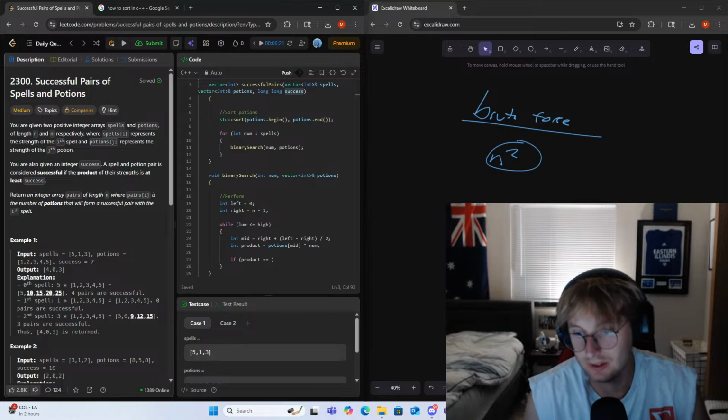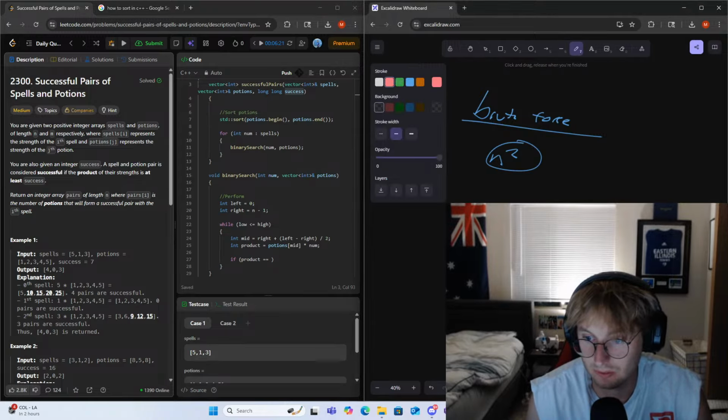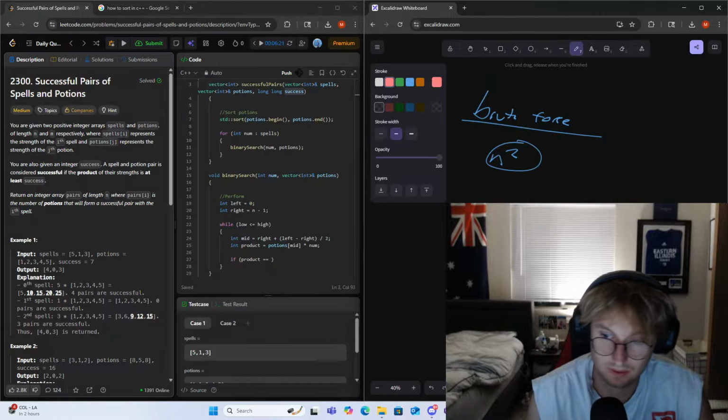So we have our sorted list here. If we're looking for a specific value, let's say what we have is, I don't know, 7, right? So we're looking for 7. We're looking for whatever product value. We're looking for the cutoff point, right? That's what we're looking for here. We look for the cutoff point, and then we can calculate the rest of the values that we want to store, right?